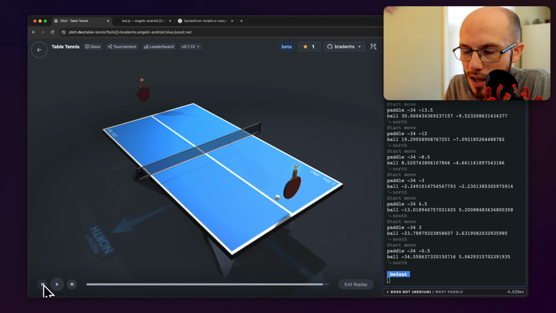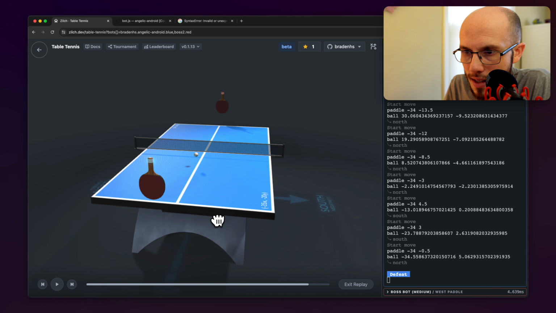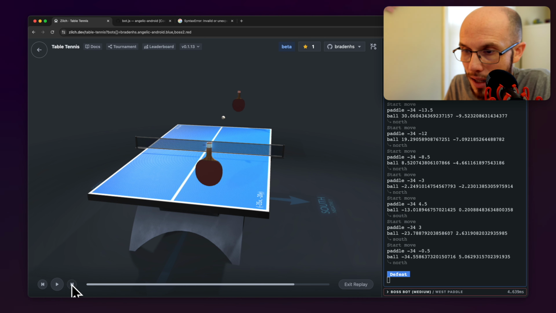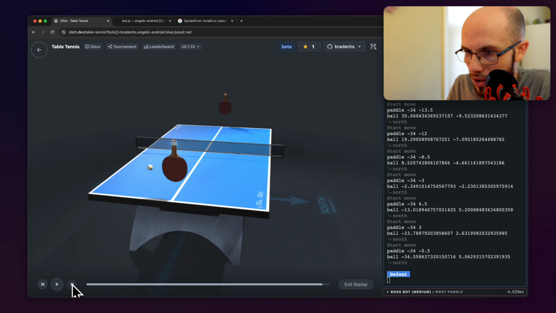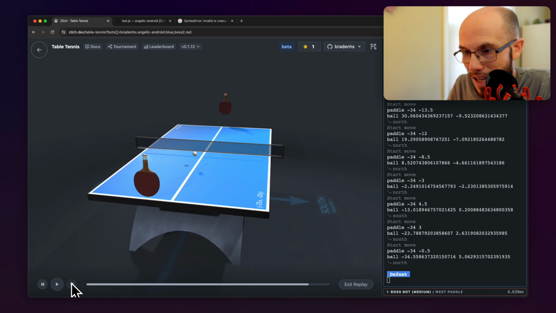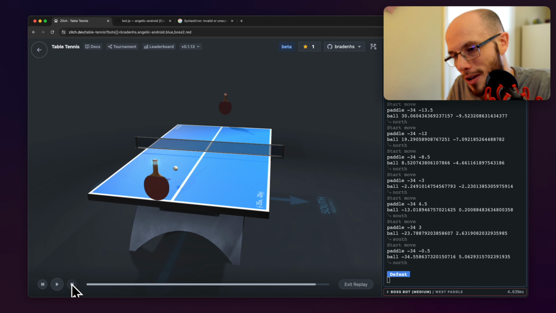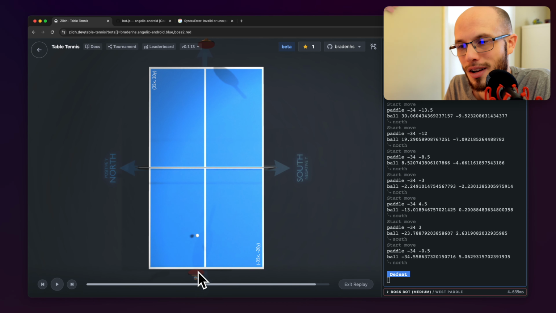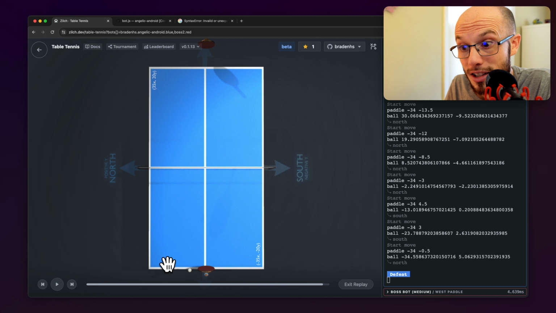If we come and look at exactly what happened here, you can see our paddle's here. Its Y position is going to be greater than the ball's Y position, so it's going to try to head south. And here again, I think you can see that the paddle's Y position is slightly greater than the ball's Y position, so it tries to head south again. But in doing so, it misses the ball. It overshoots the ball because it was only just less than the ball's Y position. In this specific case, it honestly might have made more sense to just return none and to not move at all.